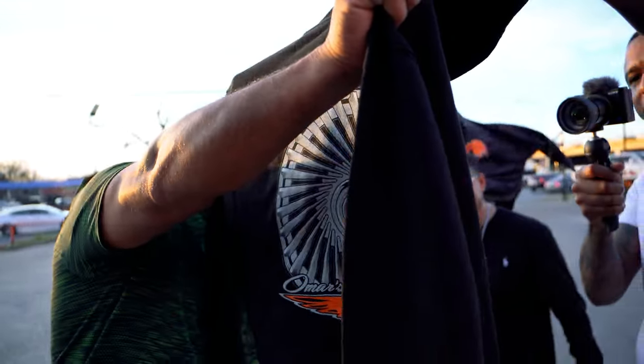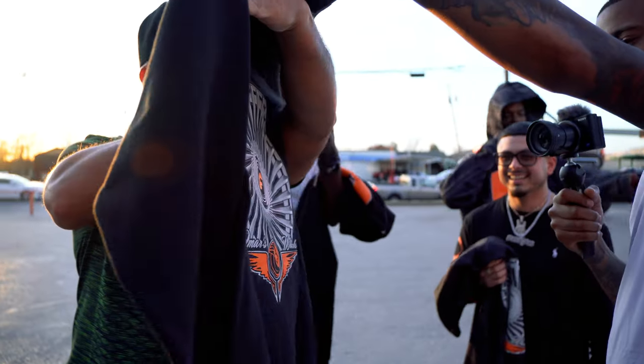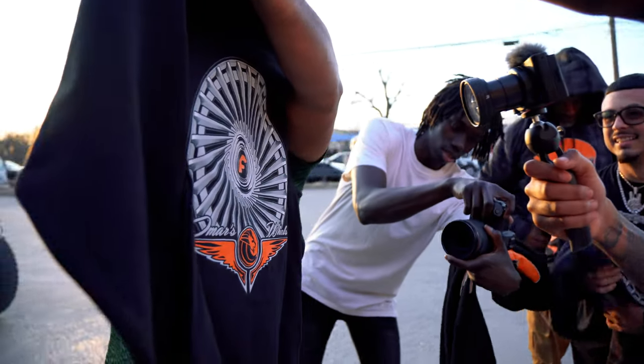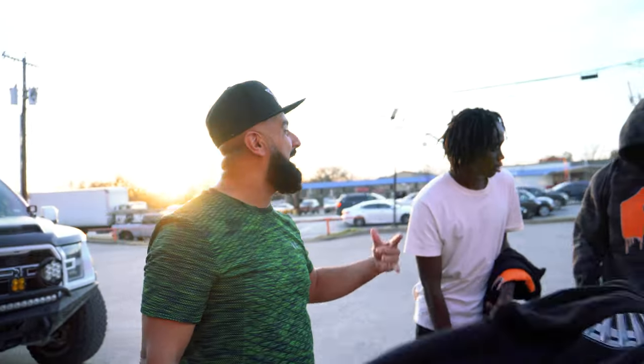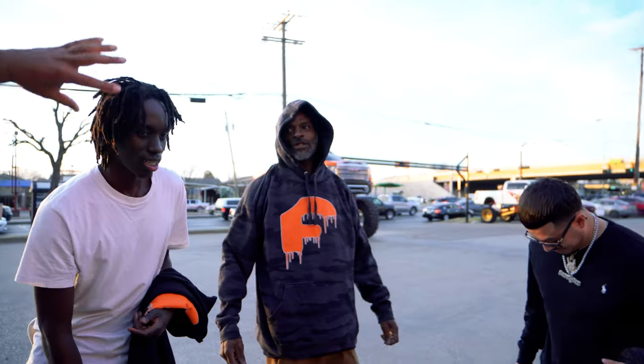All right, man, y'all see what's going on. We got the orange representing Omar Orange, and we got the Forgiato on the back. This is a real popular wheel right here, too. It's going on Escalades and a lot of Mercedes. Look at him. He looks way better, brother, I promise. Turn around, my brother. Look at your back.